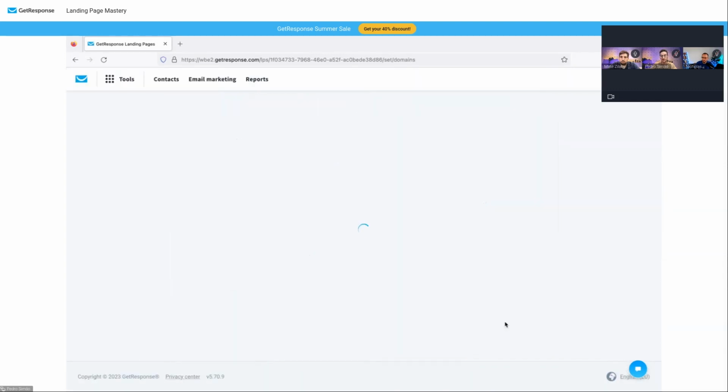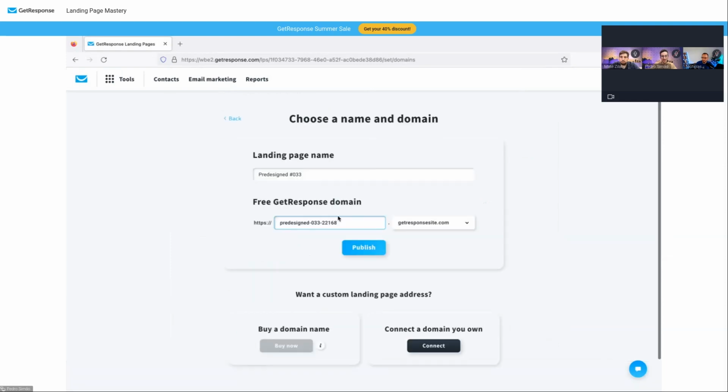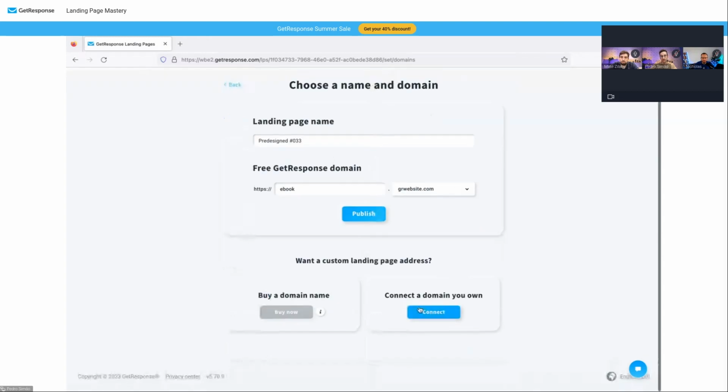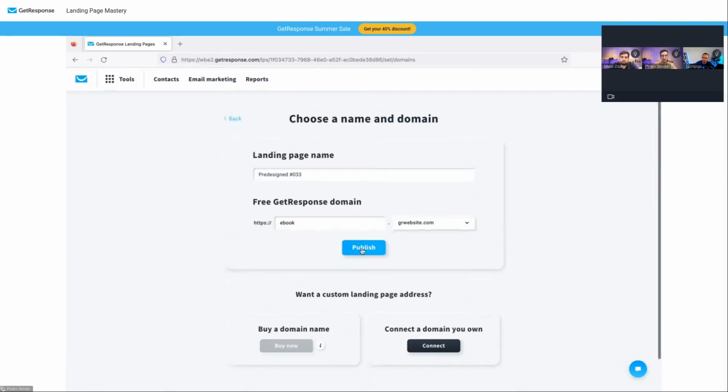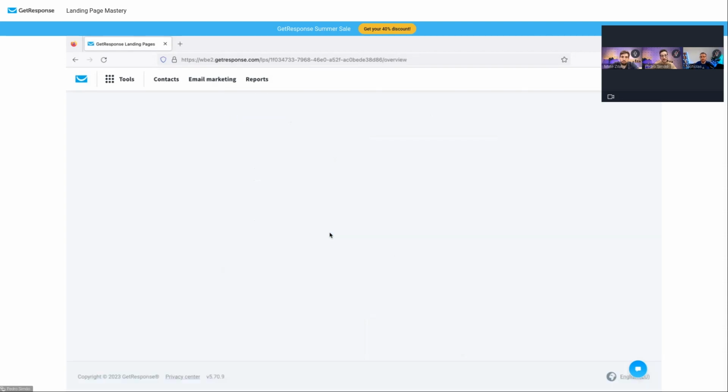And to publish the website, you will simply go to continue, and you will then select your domain. And for example, let's say that the name would be ebook, and then we are using a free GetResponse domain, and we would just publish. Of course, you can connect yours, or you can purchase even one with us if you have a credit card attached to your account. And well, that would be published, and now I will quickly show you how that would look like. All right, so it's taken just for the sake of testing for us. Let's just do ebook 1, 2, 3, and now we can ourselves access the page.